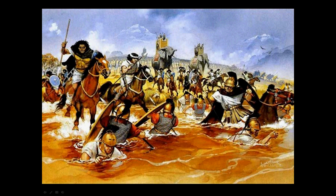But all in all, this was a Carthaginian victory in the Second Punic War. The Romans brought about 40,000 men to the field, to the Carthaginians' 30,000, and the Romans lost about 30,000 men to the Carthaginians' 5,000. So, as you can see, this is a very lopsided battle. This is all in part because the Romans were attacked from the rear, and that was a pretty devastating move on Hannibal's part.